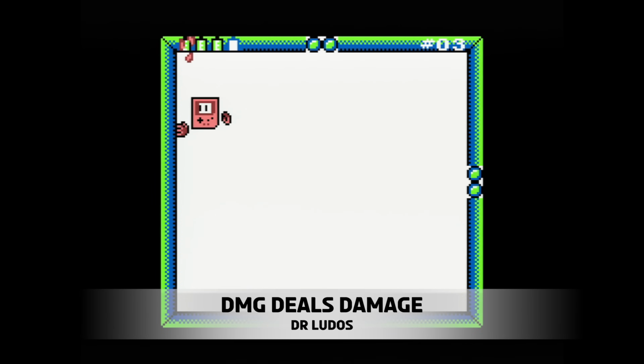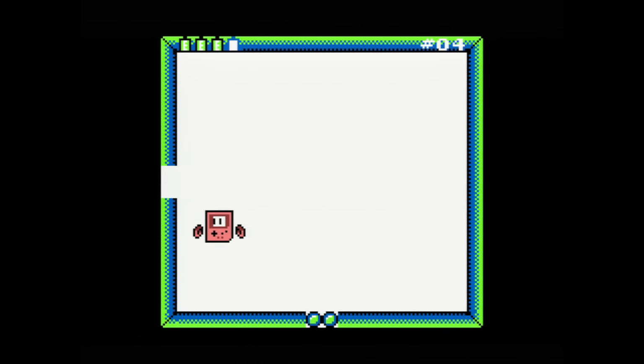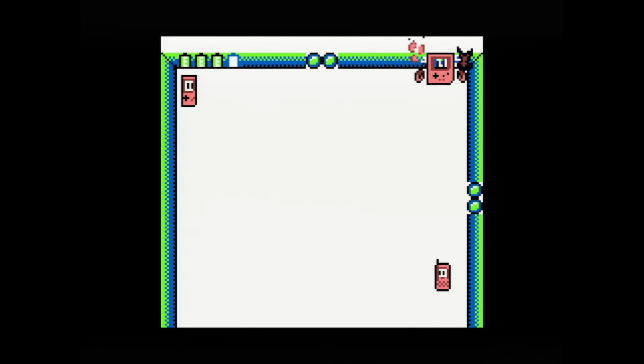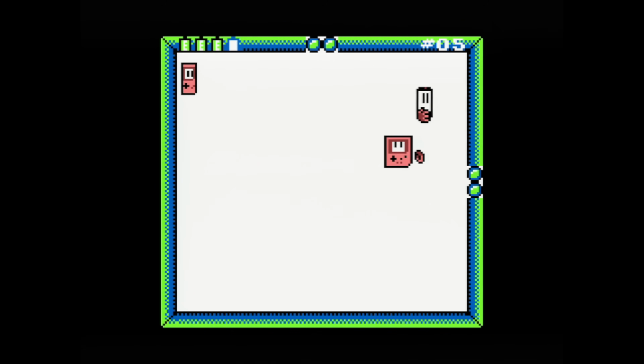Now, I know I said this was a top 10, but I'm kind of going to cheat and include 3 different ones here, because they're all really impressive in their own right, and I really couldn't pick between these 3. So we have DMG Deals Damage, which is a kind of Smash TV style game where you're going around different rooms and you fight in different retro handheld systems. It's such a fun concept, and like a lot of the other games that I've mentioned, it's really easy to pick up and play, and it has that one more go factor as well.